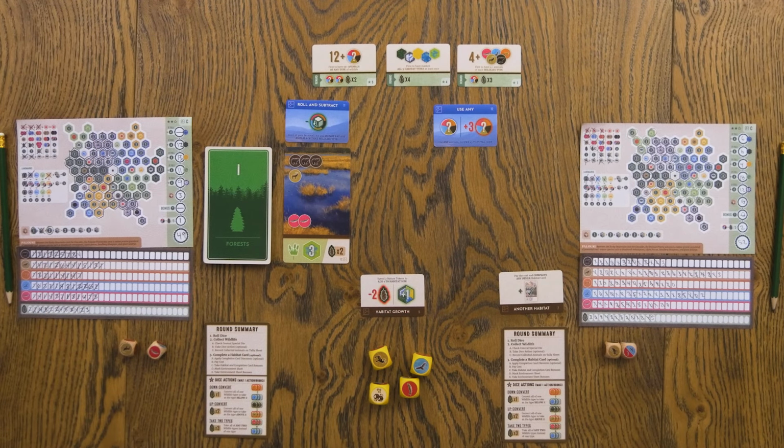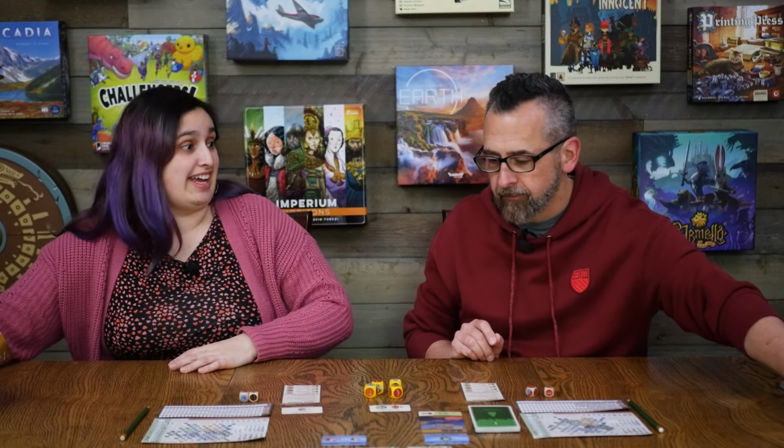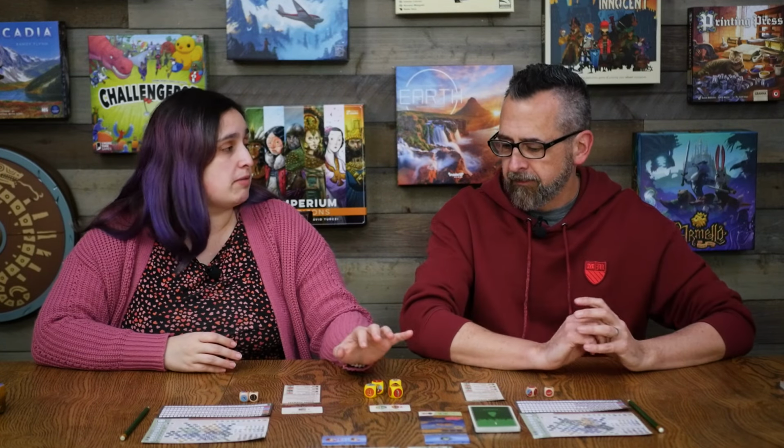This is a roll and write that gives some Cascadia vibes. Yes, for sure. It's going to feel familiar, but it is distinctly a different game. It's definitely a roll and write, so we're rolling dice each time. There's going to be a shared pool of dice where we can pick from, and we're also going to have 2 of our own personal dice.